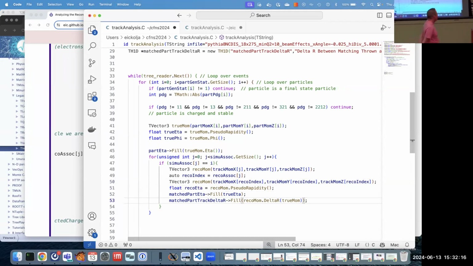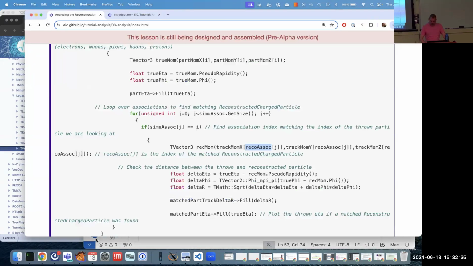Here's another thing that AI did better than the example code, because T vectors automatically have a built-in function that determines delta R. The main problem, if you look at this code where it's originally done, is this line.